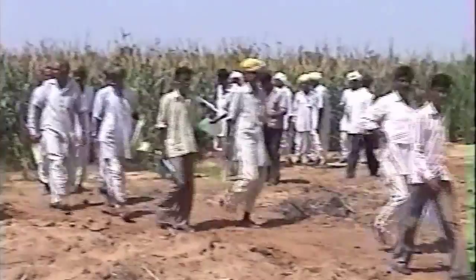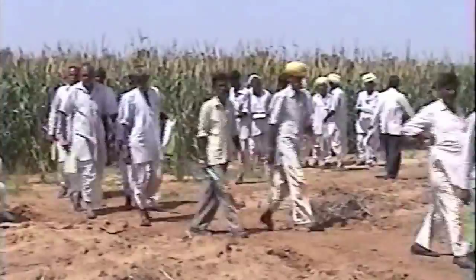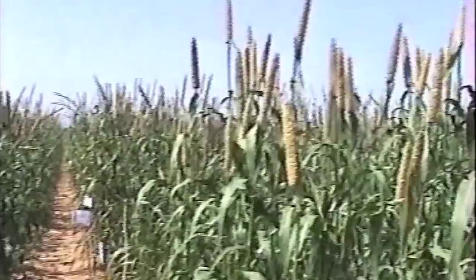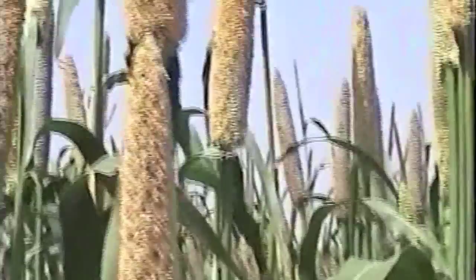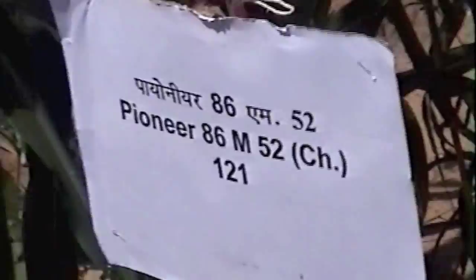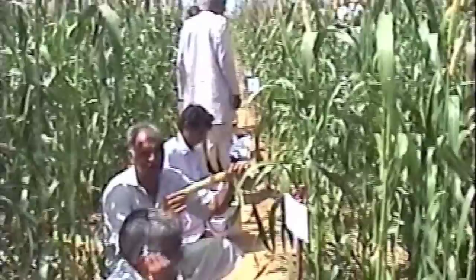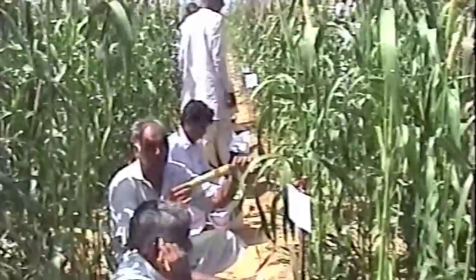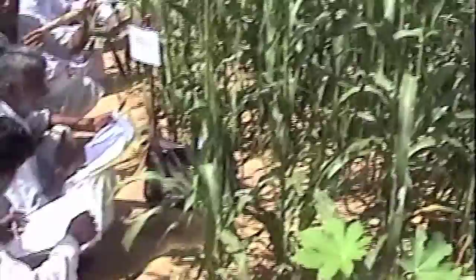The things we tried to explore were mechanisms to bring the varieties that gene banks have to the farmers. That's something that has not been pioneered before. What we hope to do is to show the scientific community at large that these landraces do have value. One mechanism we used was a farmer's field day where we grew over 20 varieties of pearl millet together under farmer-type conditions, without any supplementary irrigation or fertilizer, so farmers could look at the varieties and see which ones produced well and which ones they desired on their farms.